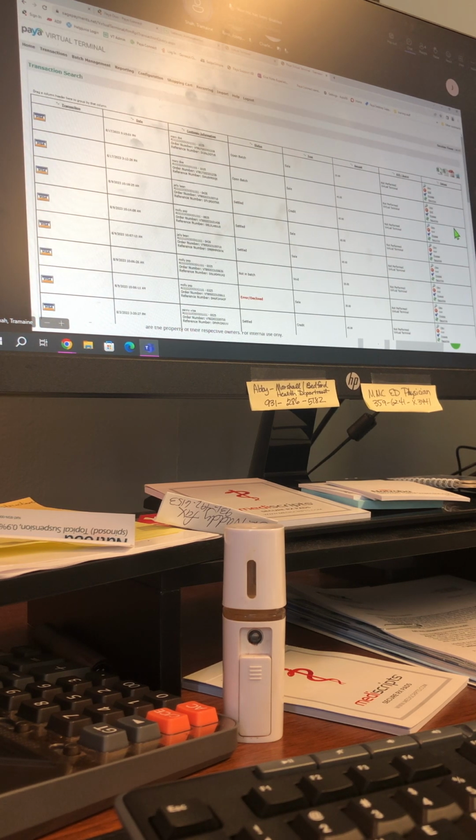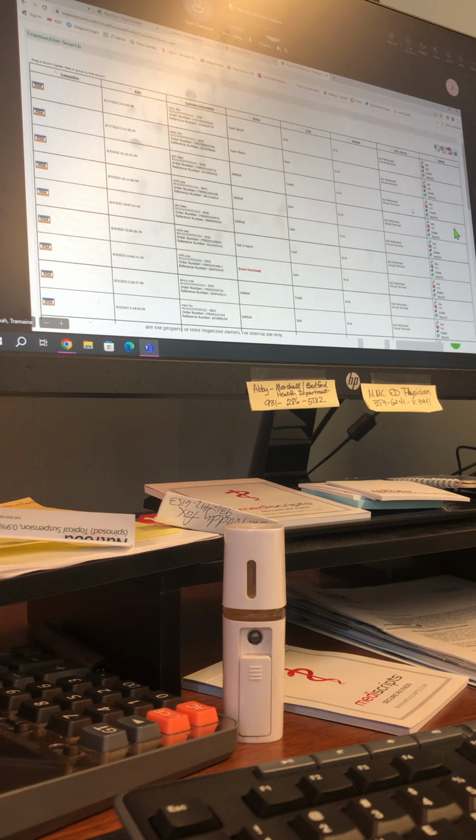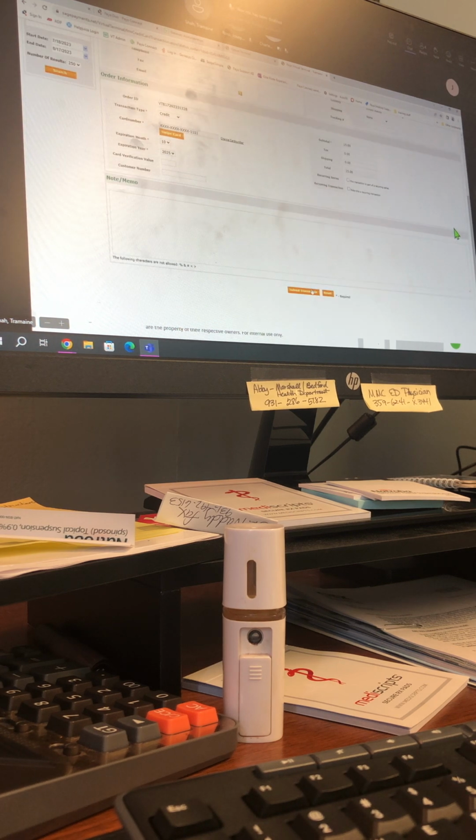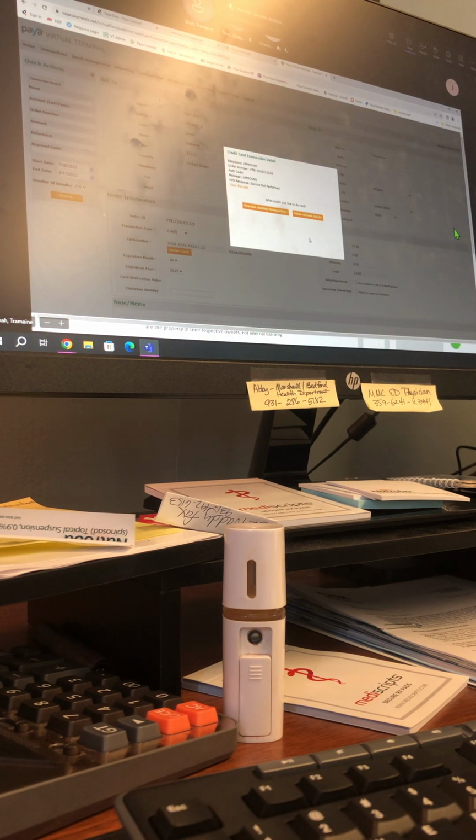So if you need to do this kind of search, let's say to perform a refund or credit, you can pick certain transactions from here. You will go to process. And all you need to do is change the transaction sales type to credit. You can also do a partial refund as well if you want to say this was supposed to be for $15 and not $45, you can do so as well. And submit that transaction.